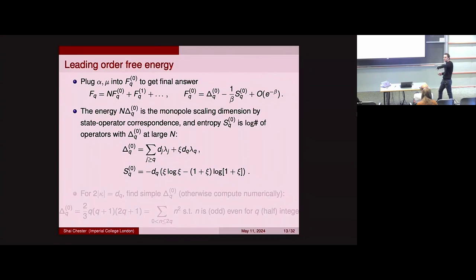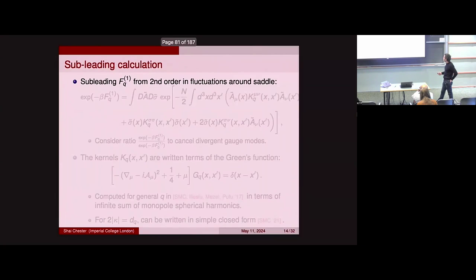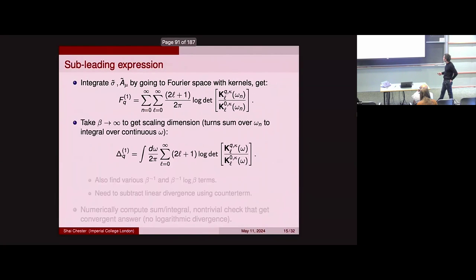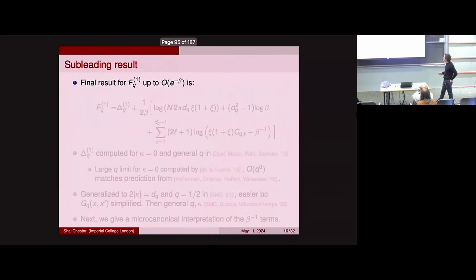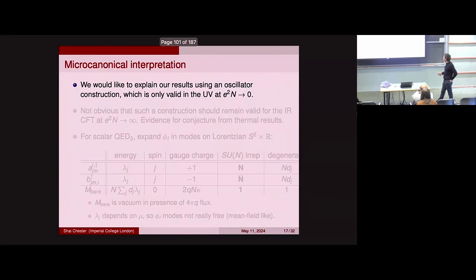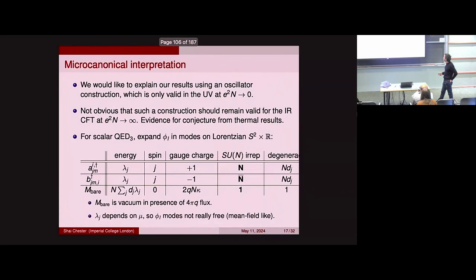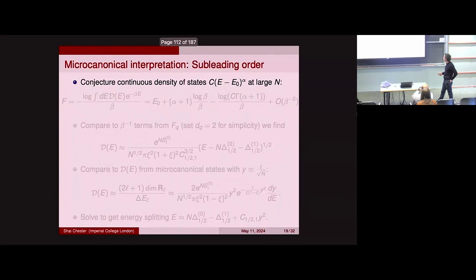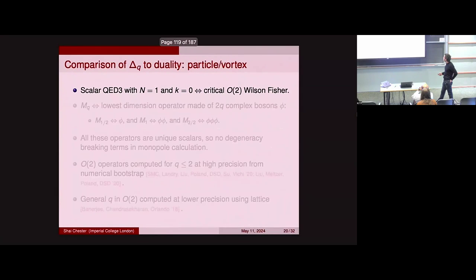Now, this is only, of course, in the strict large flavor limit. At finite flavors, these would have different scaling dimensions. This is only in this rather formal large n limit. So this is the leading order answer. We also did it to subleading order, which is a much more challenging calculation. It involves computing fluctuations to the saddle point, but we did it. So let's skip ahead to the results and how they are relevant to these dualities.